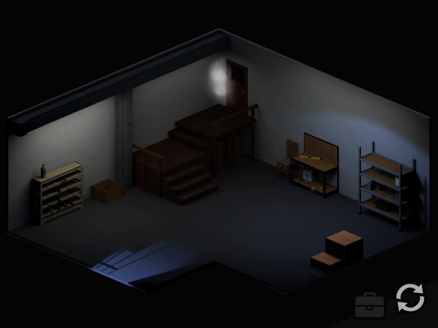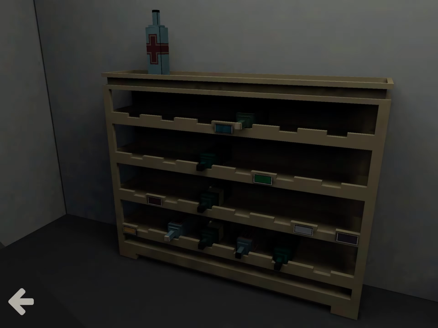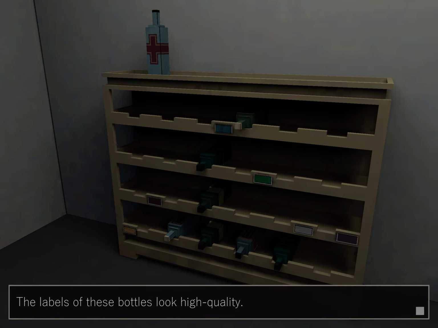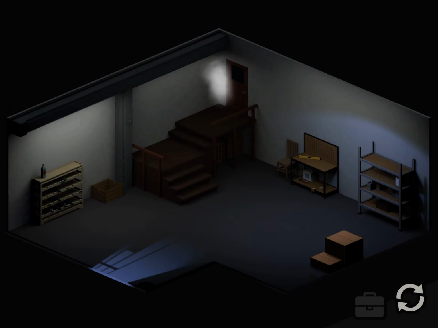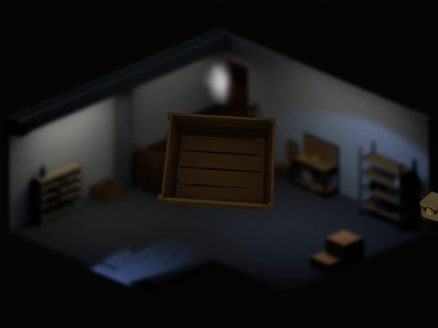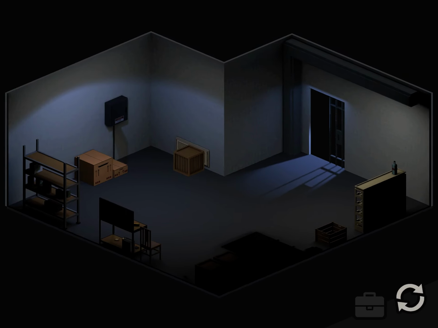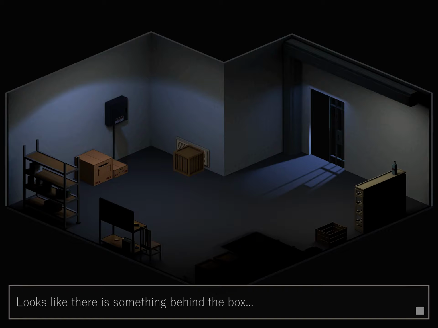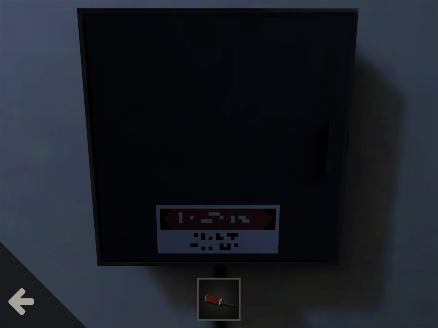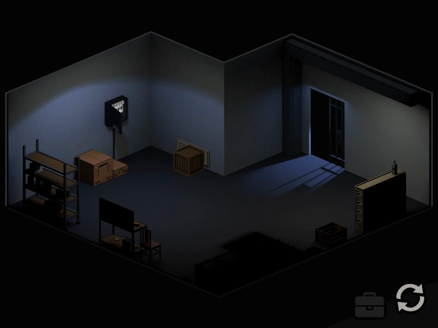Is it anything useful? These labels on the bottle look high quality. They do. There's something inside. A screwdriver! Clear up grit from a bone. Yeah, we can turn our screen. There's something behind the box. One missing fuse.